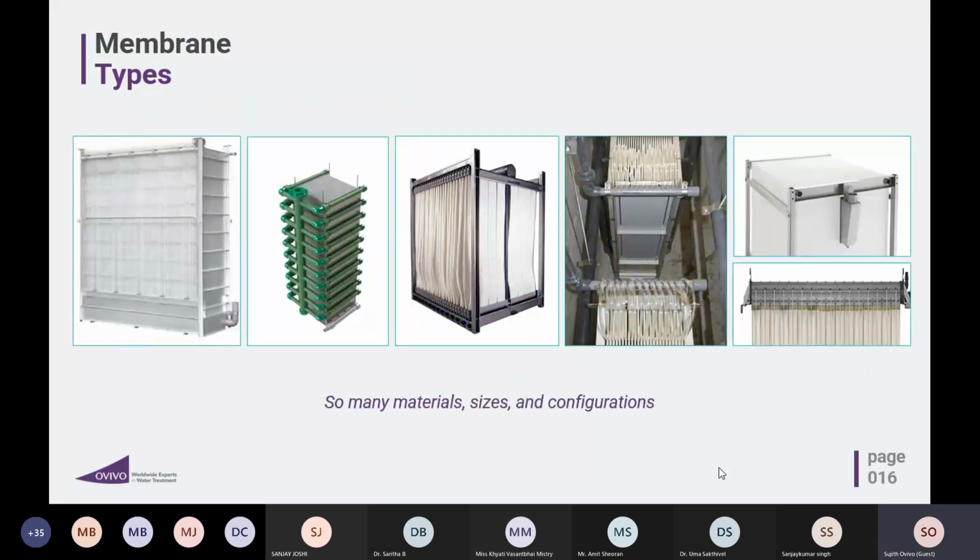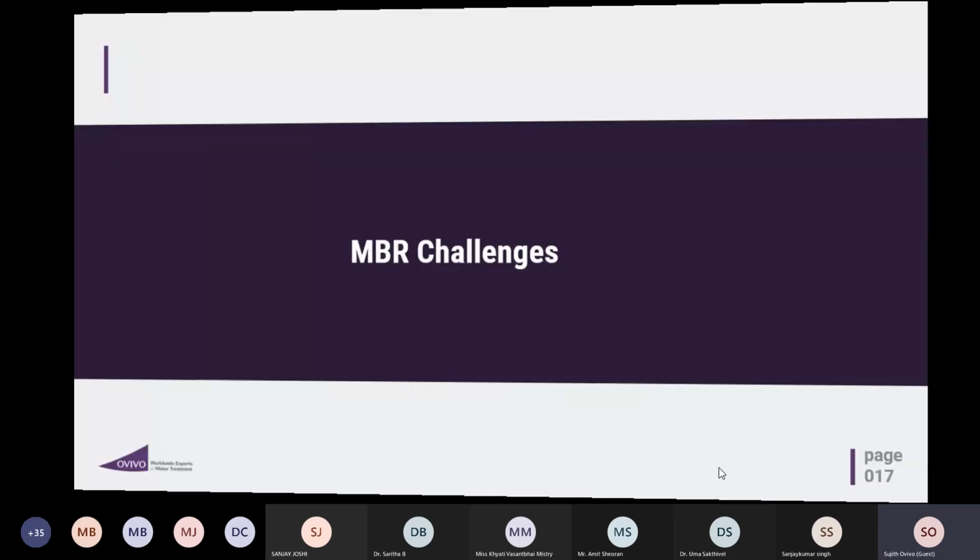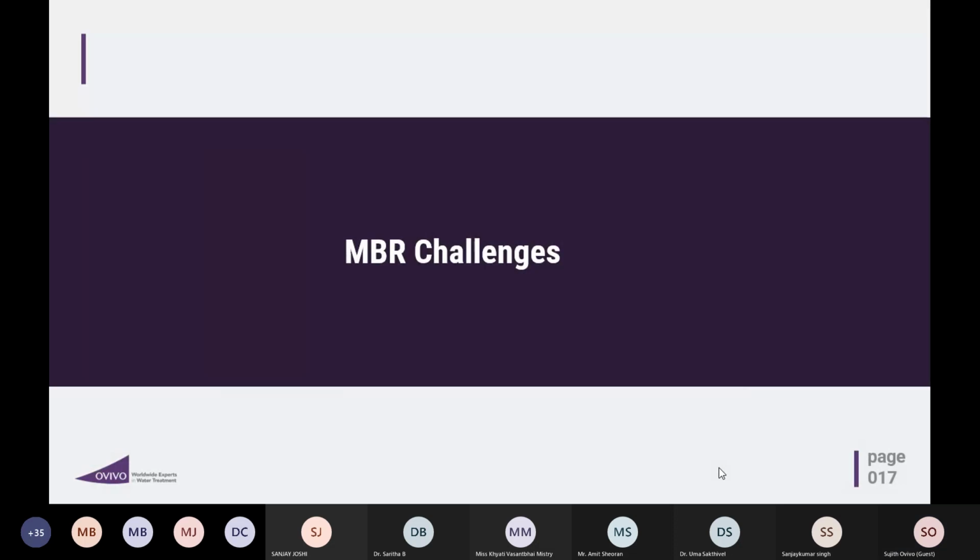Okay. Now, definitely you have many types of membranes, right? People get confused about which membrane to go for. You have hollow fiber membrane, flat plate membrane, loose plate membrane, ceramic membranes. So people usually get confused, like which one to go for, right? What you saw now is a rosy picture, right? It's good. What MBR does is it gives you an ultimate water quality, right? Less than 5 BOD, less than 5 TSS. No other technology can treat to that level, right?